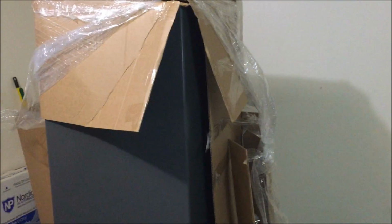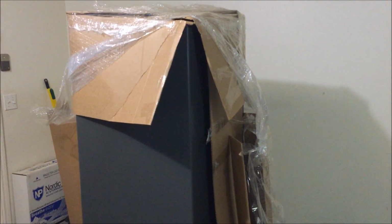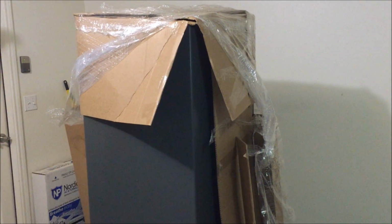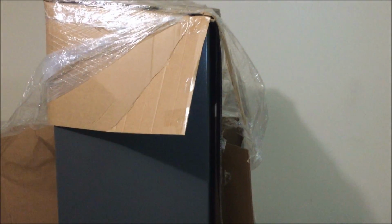Obviously it's still here in my garage. It's still on the pallet that it showed up in just earlier today. So I wanted to give people a kind of what happens when you get your Homeland Security safe, how does it come, and kind of the process of getting it into the house and everything. And then a look at what it looks like.